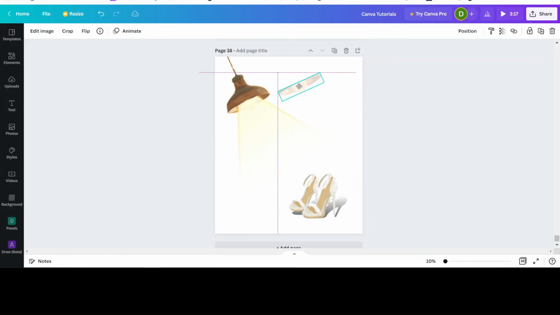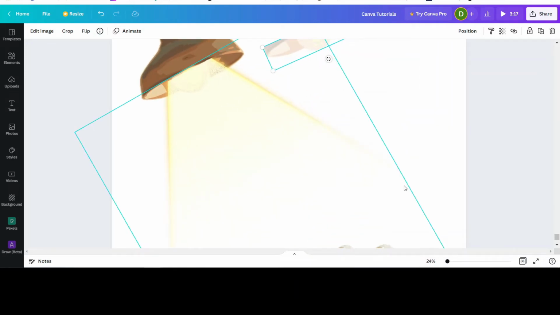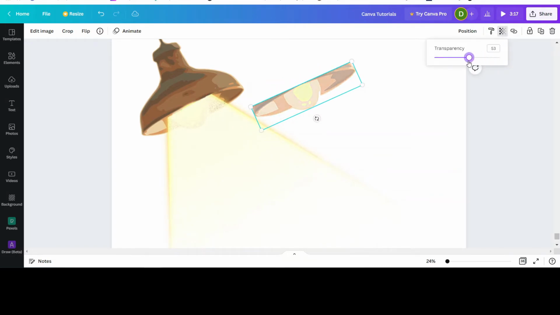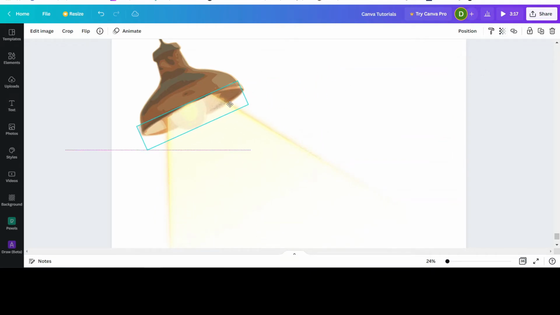If I take this one aside, that was the one I duplicated from this, and all I did was crop it and make it transparent. If I go back, it's 27 now, and it comes back. So it looks like the original you put on top, but that's not what I wanted. I wanted 27, but you can set it to whatever you want. Then you align it back there.